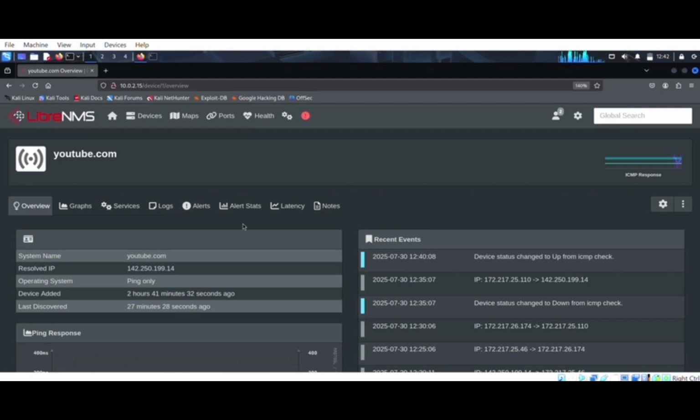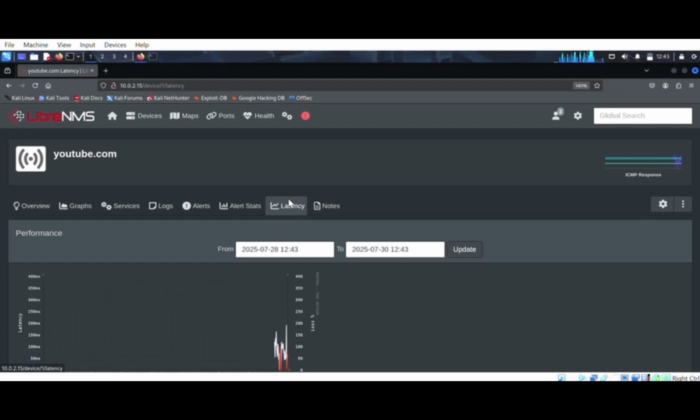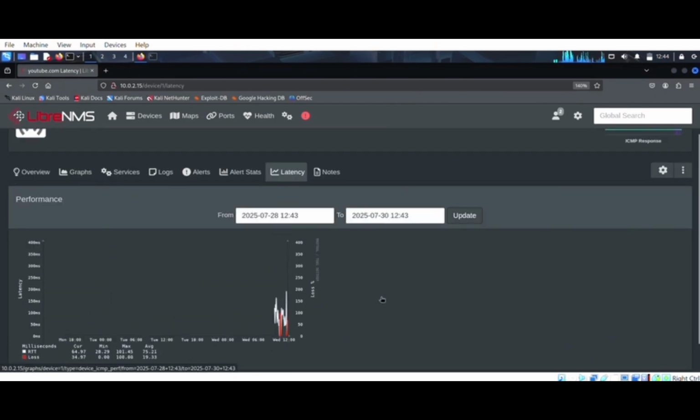Also, LibreNMS can monitor traffic usage through SNMP or flow data. Here, we can see the traffic pattern for youtube.com, which can be used for billing, auditing, or capacity planning.